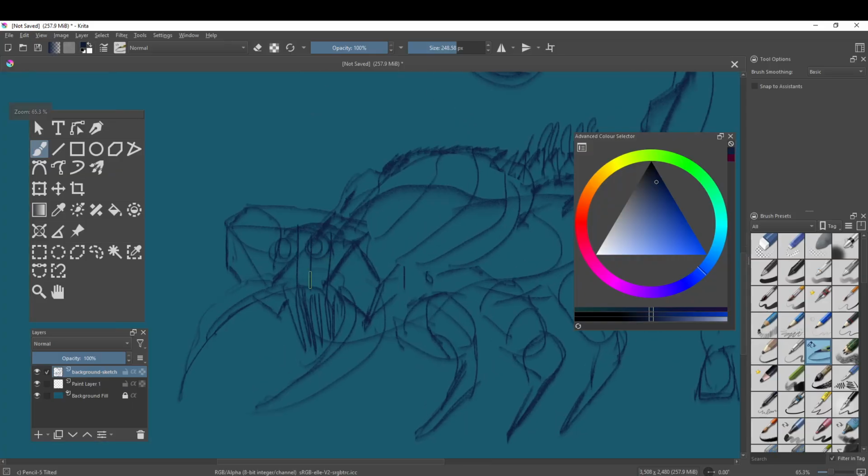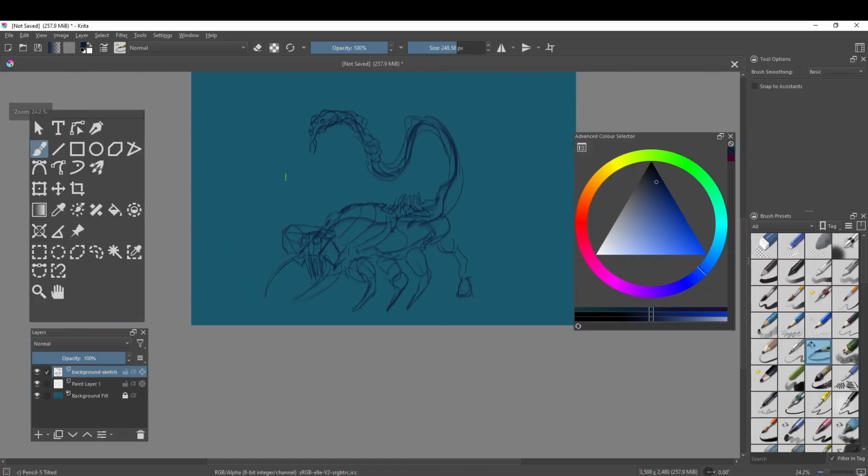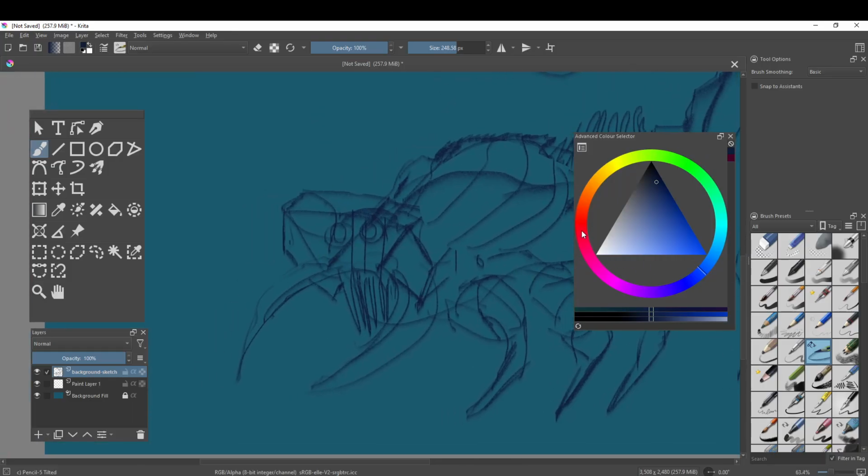Okay, I really don't like the head. Let me do something with it. I actually don't want to erase this now. I'll just draw on top of it with a different layer of sketches. So this is going to be sketch 2. Not really keeping the names consistent, but this is going to be a short video, so I don't really mind. If I was doing a bigger project, I'd probably want to keep them more organized.